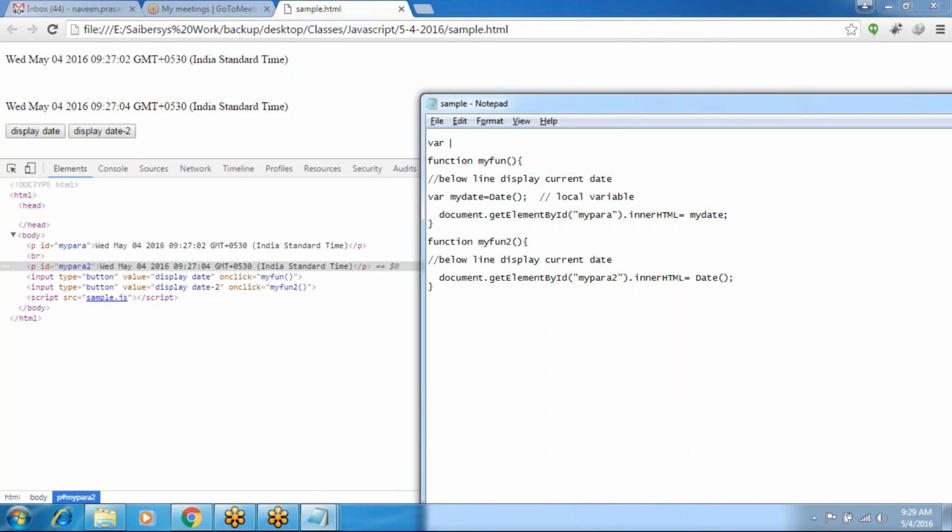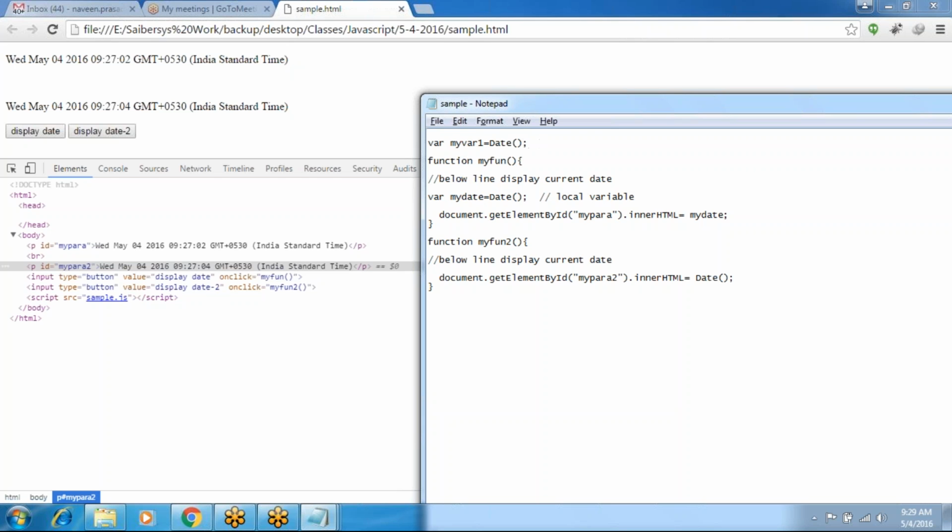Out of the two functions, I am creating another variable, my var1, and here also storing the current date. This function uses this variable only.